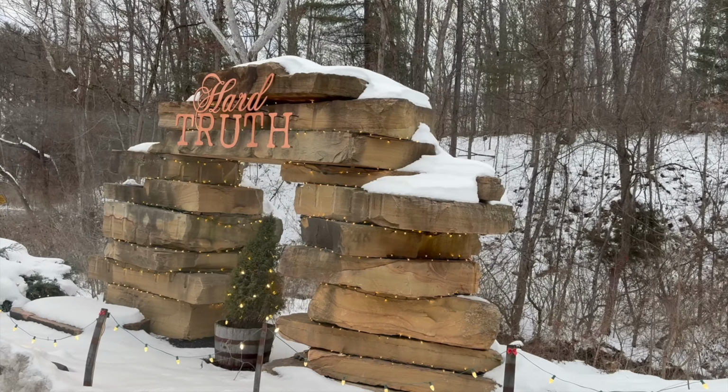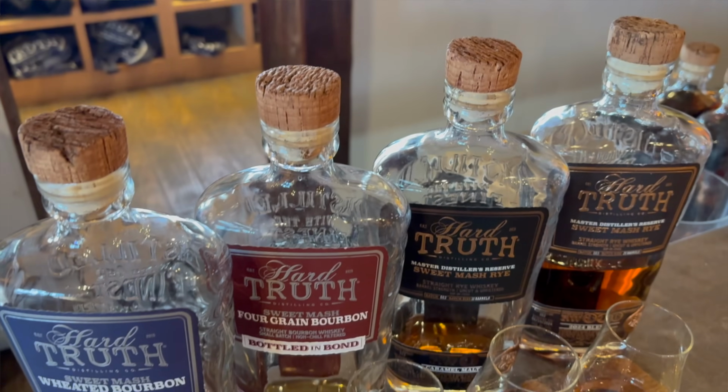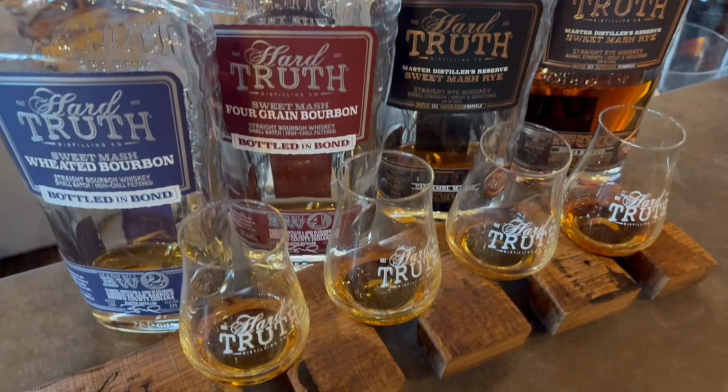Hard Truth, Indiana. We were literally just ripping by. We were in a hurry to get to Charleston, and we happened to see a sign for it. Julie was busy working, and so I just turned off the highway and went for it. Yeah, and it was only like 20 miles off the road. And totally worth the stop, though. Yeah, and the next time you looked up, you're like, where are we? Yeah, and it was beautiful, too. And I was already out of the van running toward the distillery.